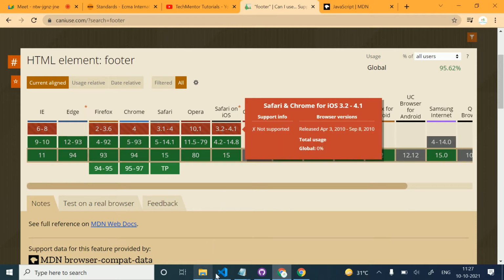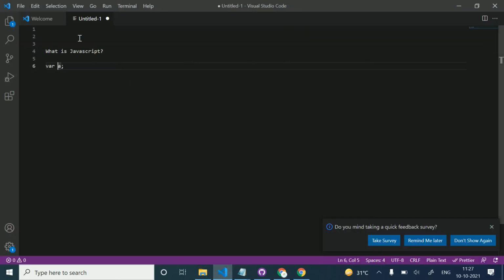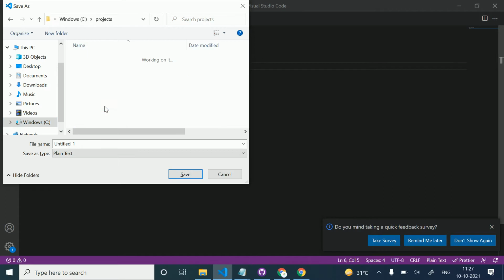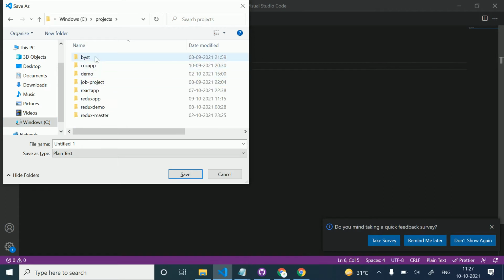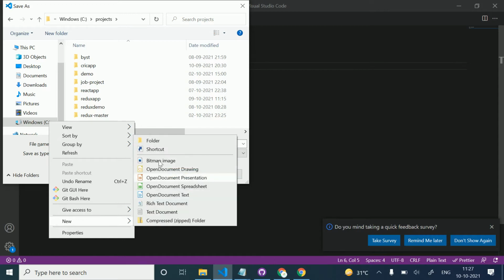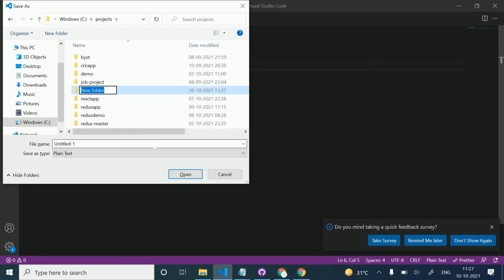So I'm just going here, and I'm going to save this. I'm going to the C drive, projects, and I will create one more folder here, JavaScript.